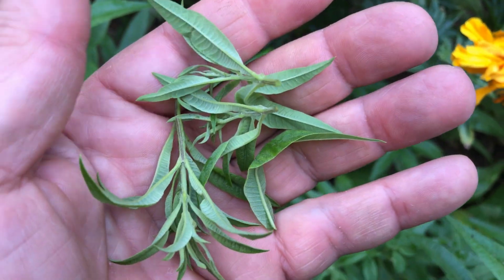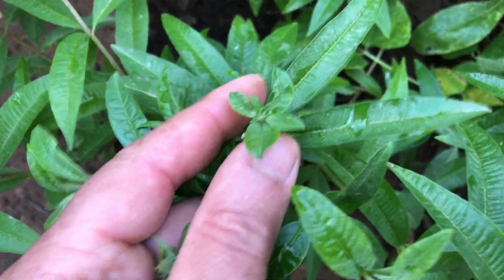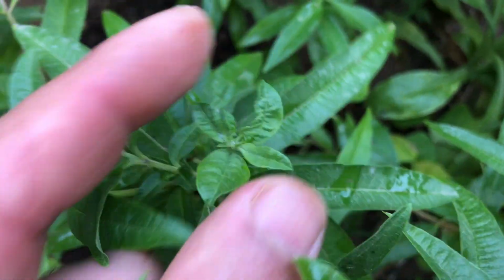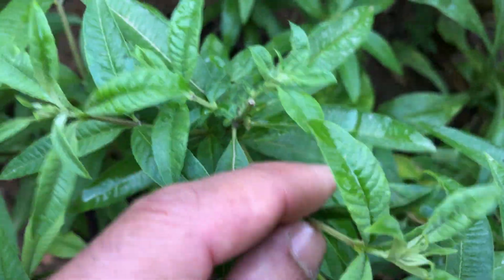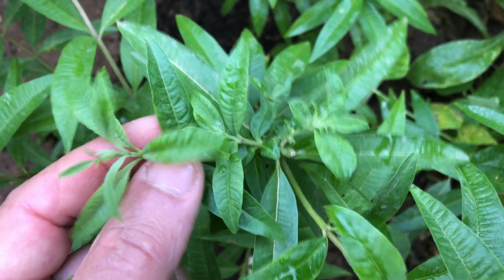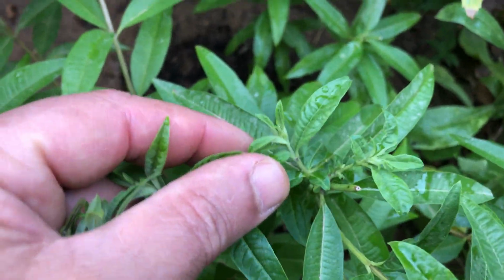With the right care and attention, this aromatic herb can truly thrive and enhance your garden or indoor space. Pinching the plant's growing tips is a simple yet effective way to promote bushier growth. By removing the topmost part of the plant, you stimulate the growth of lateral branches, which in turn creates a denser and more robust plant overall. This method not only enhances the plant's appearance but also helps it develop a more balanced and sturdy structure.